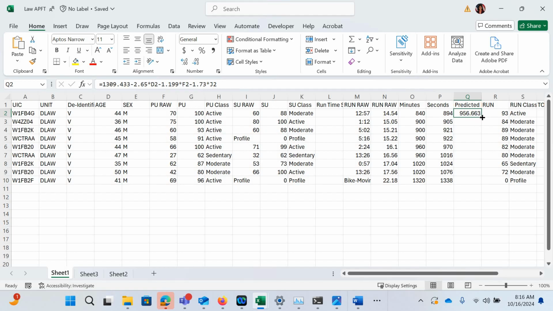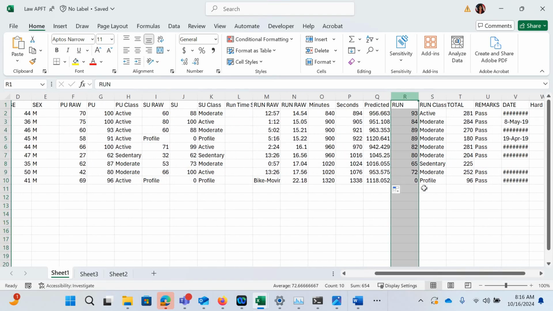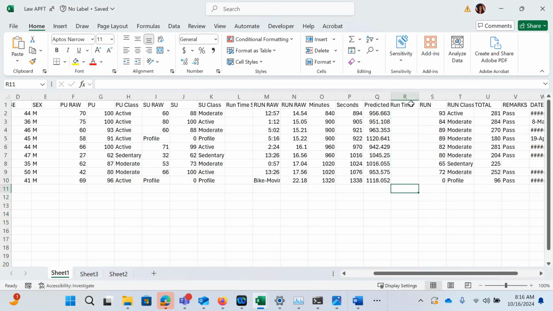It's not too bad. It's a little bit higher, but there we go. I drag down that formula, and that gives me all the predicted values from my model that I just developed, which none of it was significant, so it shouldn't be perfect at all. How do I check the error?